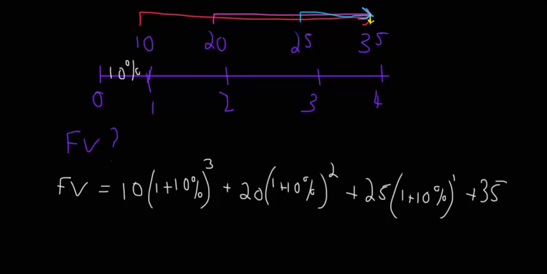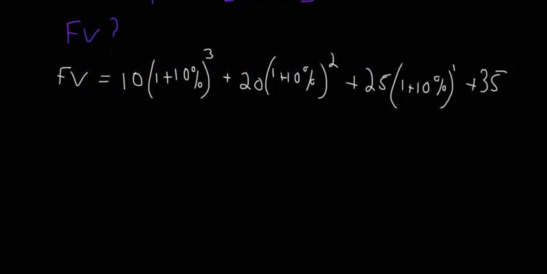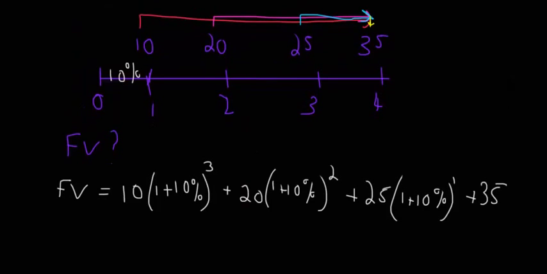But the much easier way to do it is to recognize that if this (1 + 10%)^n and then (1 + 10%)^(n-1) and (1 + 10%)^(n-2), it's repetitive. We have the financial calculator which takes control for us. We calculate the net present value, NPV, which is the addition of all the present values.